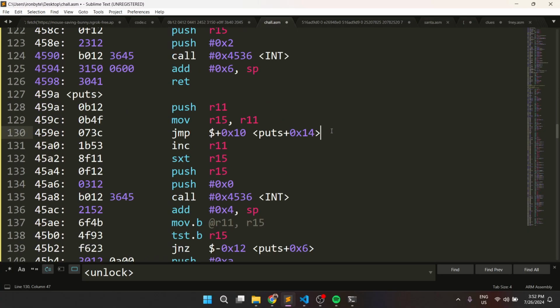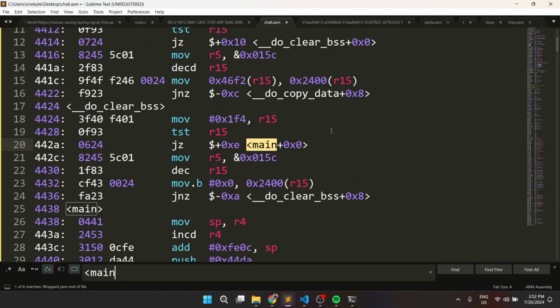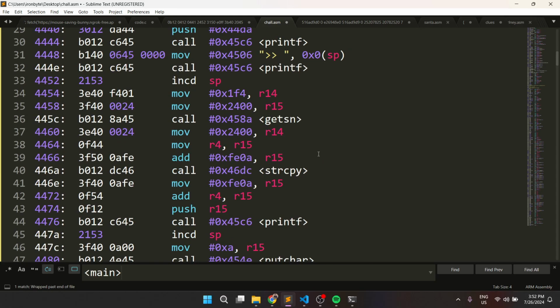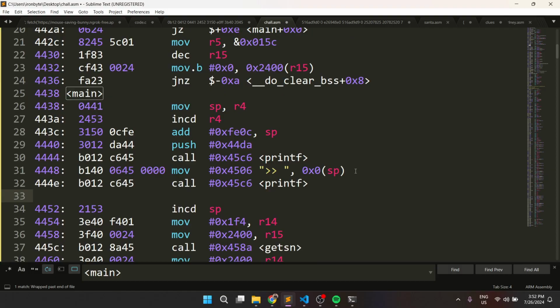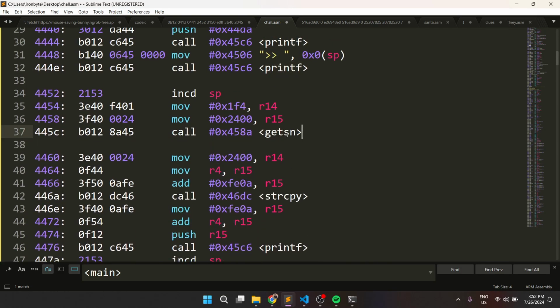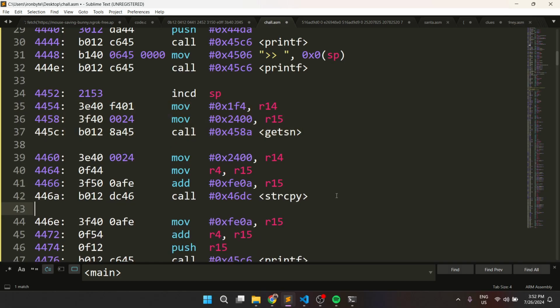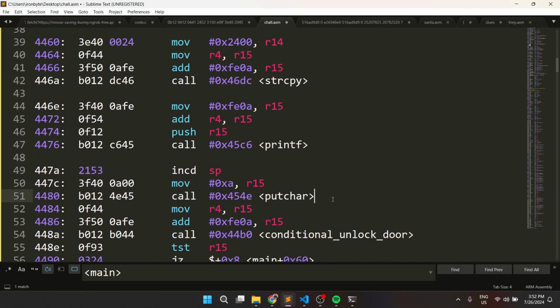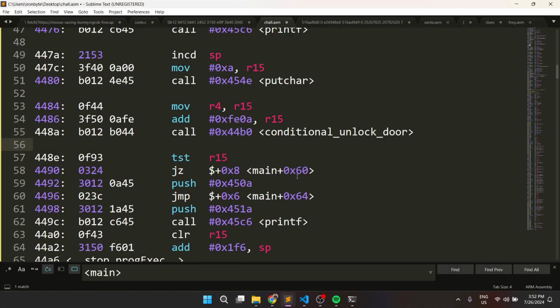To check this code, if you go and check the main, there's a lot of printf. So the vulnerability is the same. He's going to be copying the username into the stack, doing the same stuff, doing the conditional unlock door.